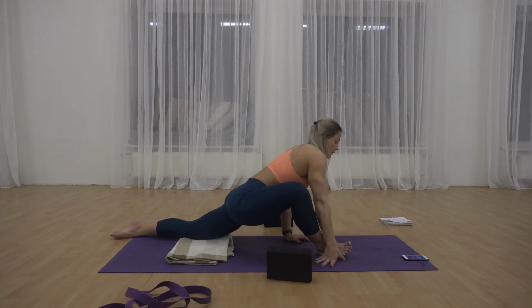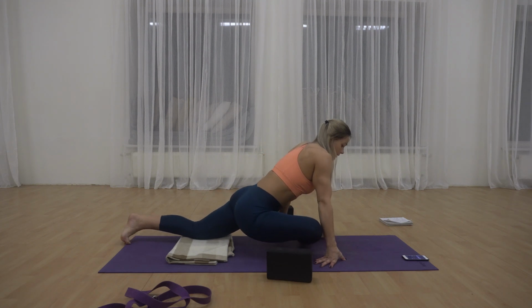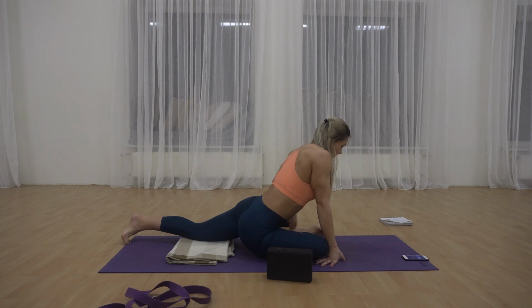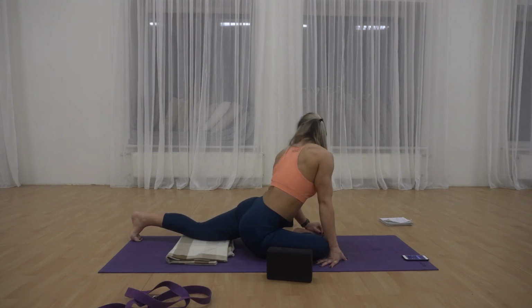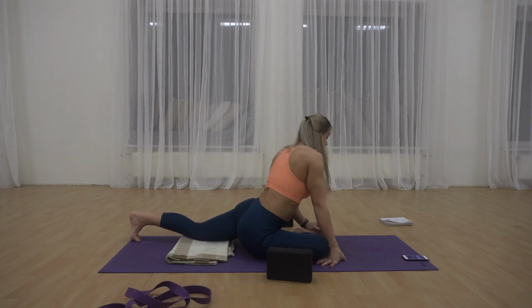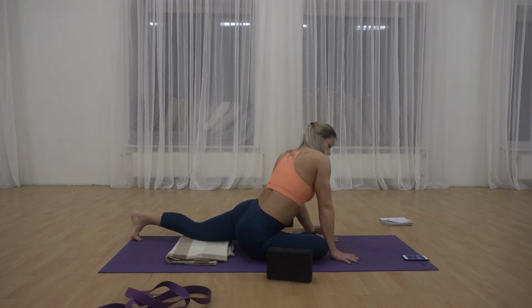Okay. And now the same foot goes into our pigeon pose. Now, active pigeon pose. Keep in mind all fingers should be on the floor, especially the first two, so your foot is not collapsing here, right? Now one hand goes to your foot and the other one goes to your knee. Keep them shoulder wide.